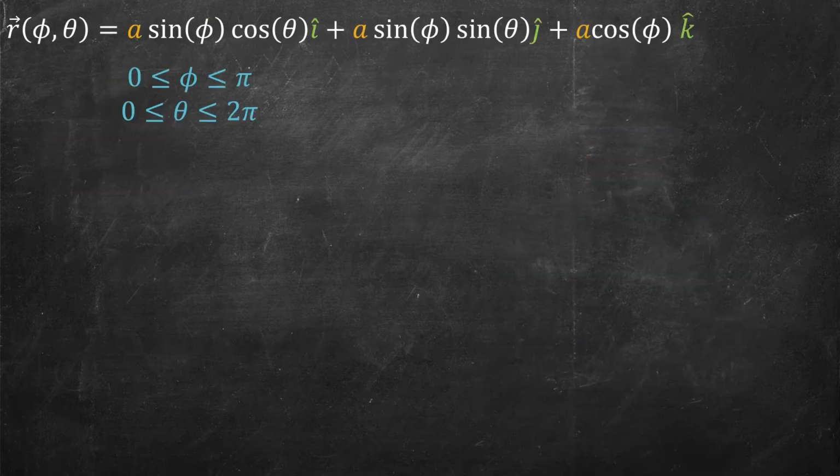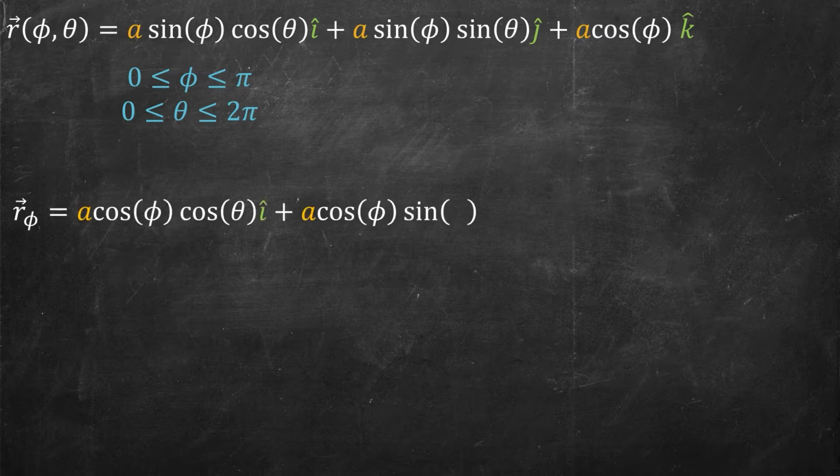I'm going to step away for just a moment because I'm going to fill up this whole page with formulas here. So I've stated my parameterization. The position function R of phi and theta is as we had it. The first thing I need to do is compute 2 different derivatives. So I'm going to do first the R_phi. This is the derivative of the position vector with respect to phi. And so I haven't touched anything with theta, and I've just taken the derivative, sine to become cosine. And likewise, the derivative of cosine to become negative sine.